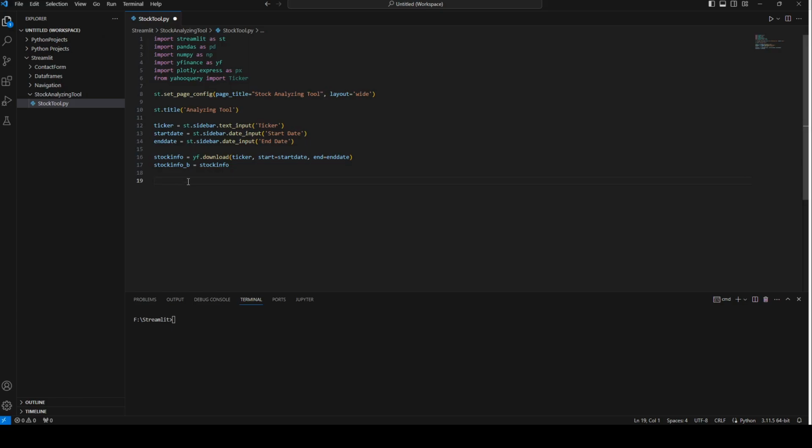Now we will create our three tabs. The first one will be the pricing information. The second one will be the fundamental information. And the third one will be the valuations.